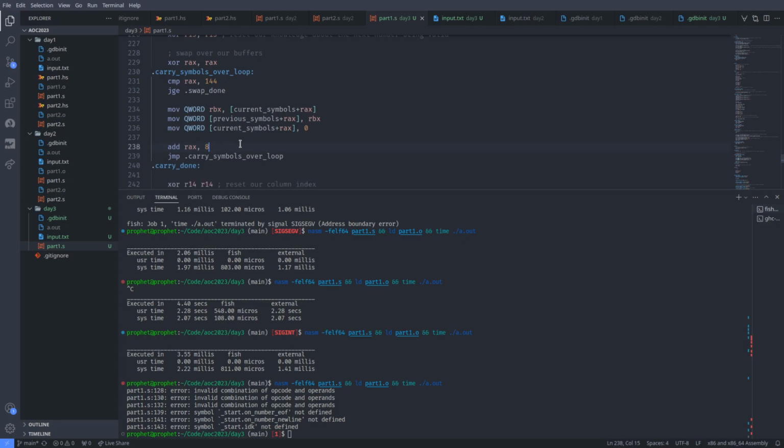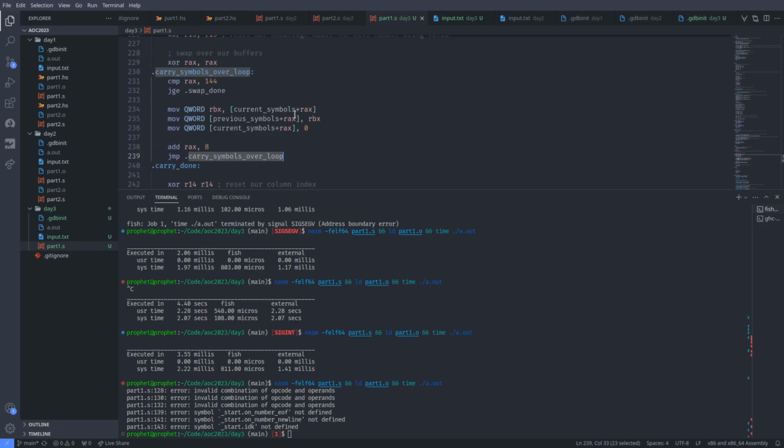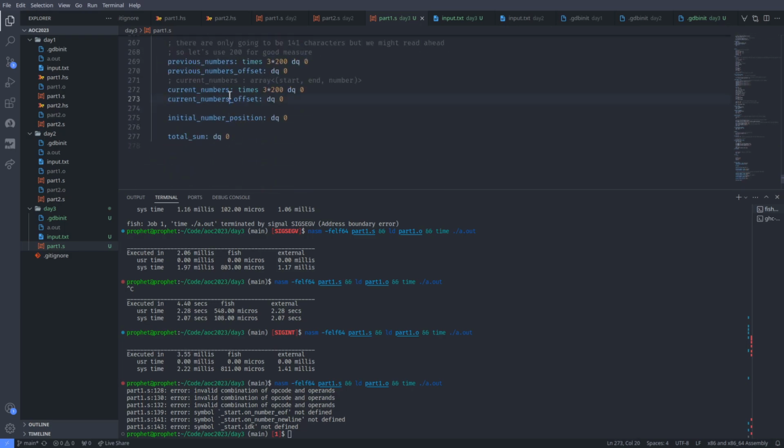Okay, and so that's safe, and we're always doing 8 at a time, but that's fine, because it's a multiple of 8, right? It's 144. Actually, I think if we do this 1 times 8 times, we can use increment here. I don't know if that's more efficient. Let's not do that. Okay, now we need to swap over our other buffers.